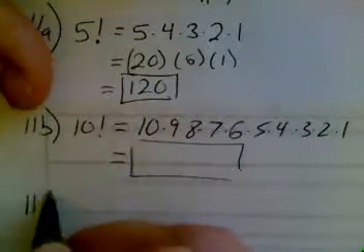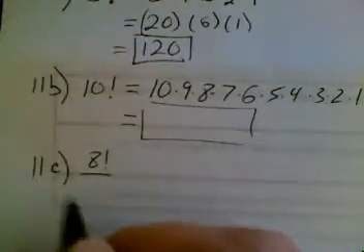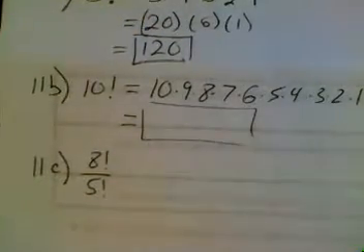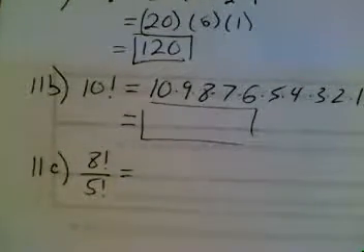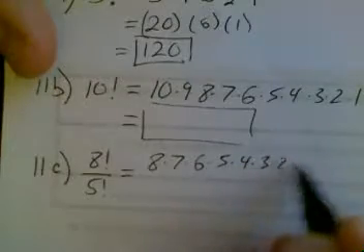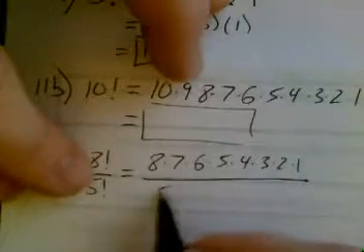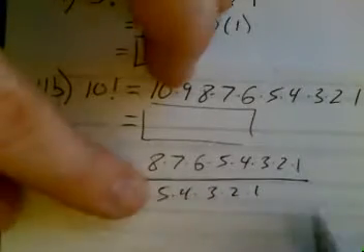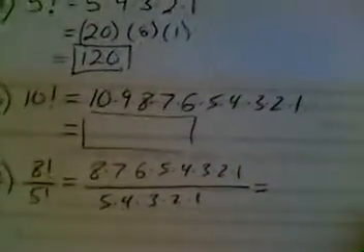Let's do 11c now. These are the real ones that are actually important. Okay, 11c is 8 factorial, divided by 5 factorial. What is this really? Please, please, please, do not multiply all these out. Okay? Do not make it 8 times 7 times 6 times 5 times 4 times 3 times 2 times 1 and then multiply all those numbers and write it down. Do not write out 5 times 4 times 3 times 2 times 1 and then multiply them all out and then try and divide two obnoxiously large numbers. It's not pretty. It's not fun.